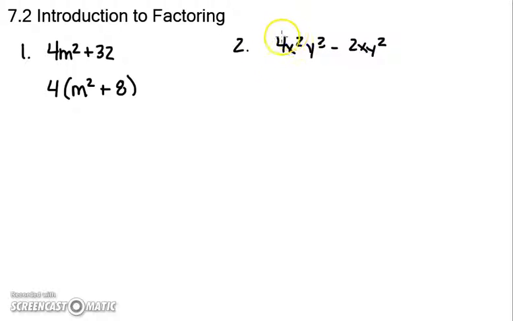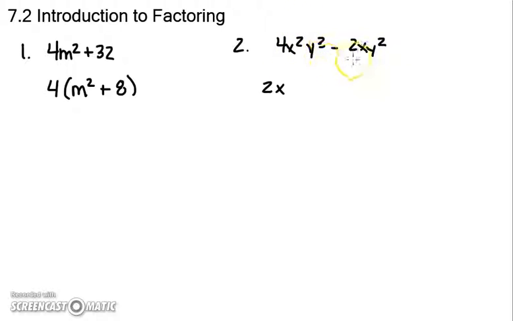We're going to look at the numbers. I have a 4, I have a 2. What can I divide each of those things by? Well, I can divide each of those by 2. This first term has an x squared. The second term has just an x. How many x's can I divide each of those by? Well, I can divide each of them just by x. Right? I can do x squared divided by x. I can do x divided by x. So we're going to take an x out. We can't take an x squared out because I can't do x divided by x squared.